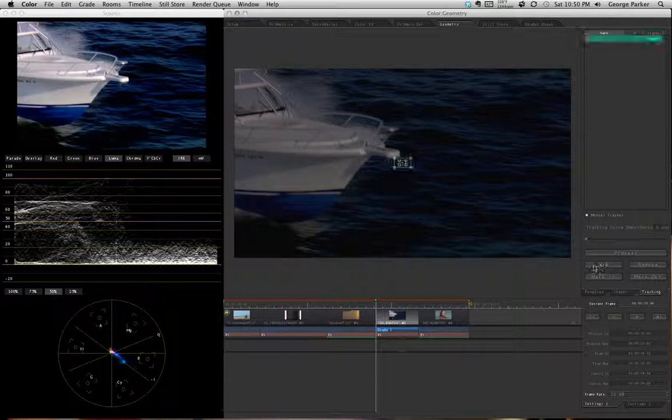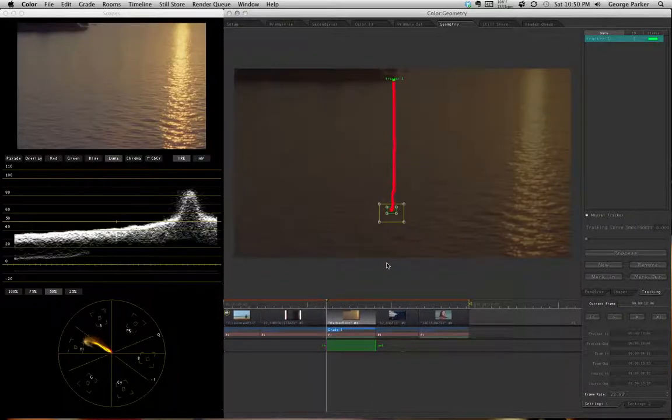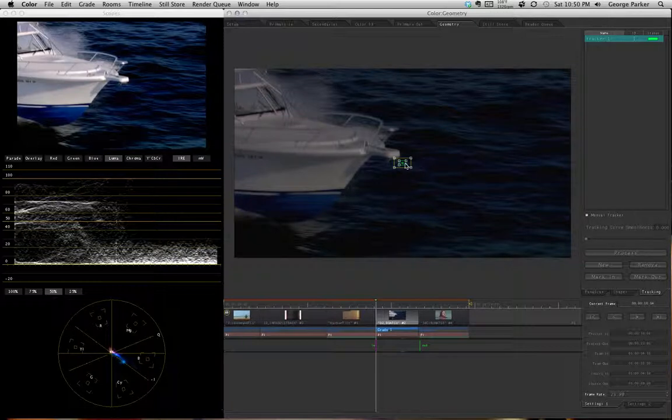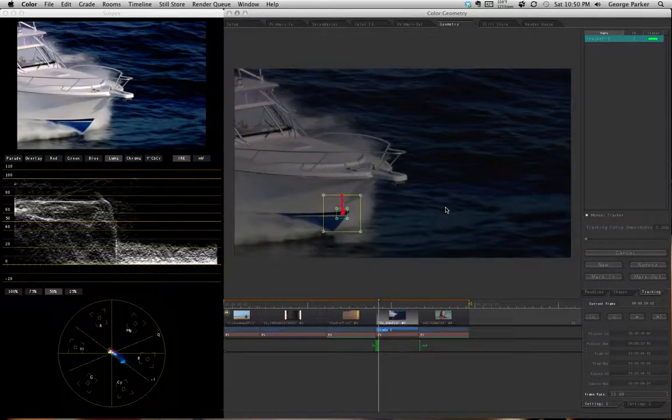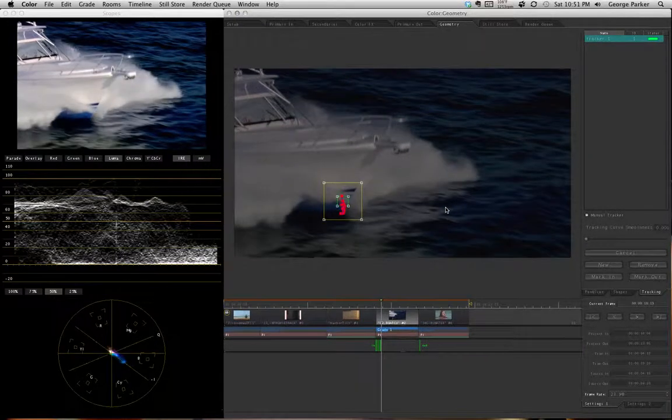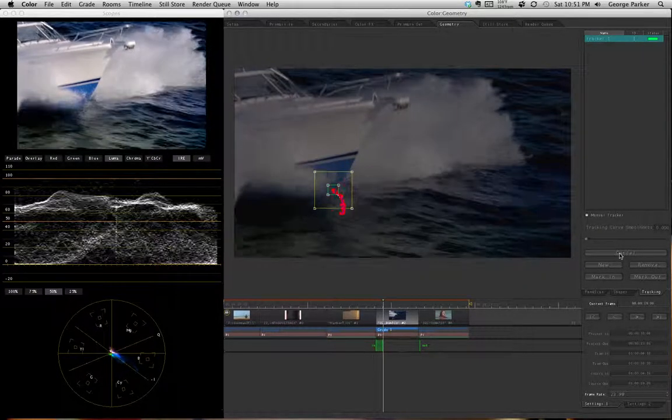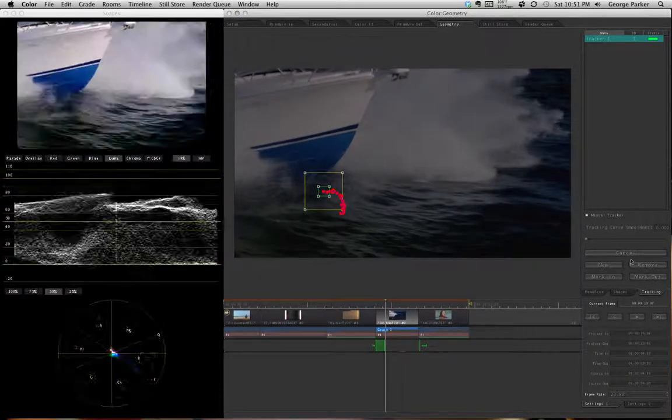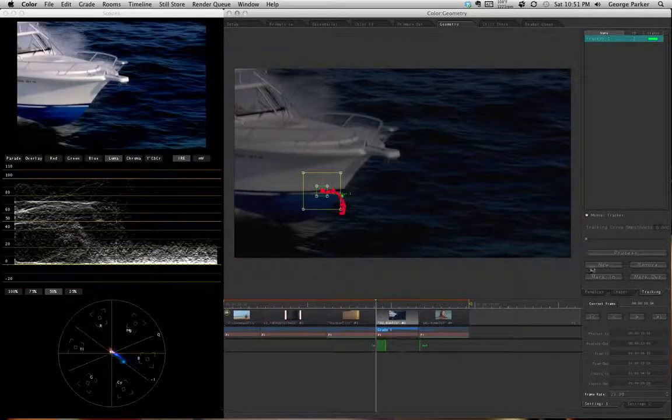Well, let's try again. I'm going to go back to frame 1. And I'm going to move this tracker to there. And then I'm going to make this real big again, not so big, and I'm going to make this a little bit bigger and make this a little bit smaller, and let's see, process. Oh God, it's screwing up again. Nope, let's cancel. All right, that didn't work. Let's remove it. So that means we're going to have to do this by hand.